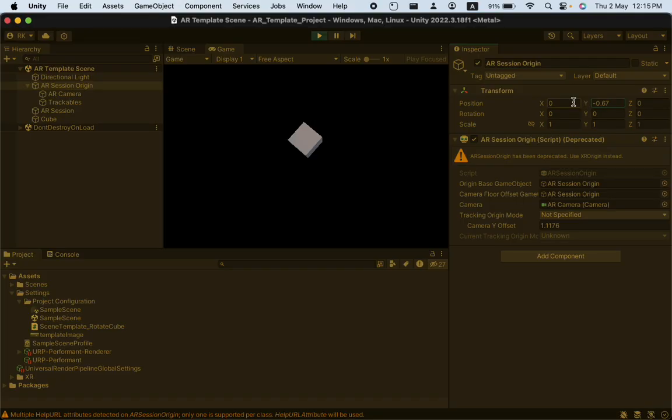So as your mobile is moving up or down, the cube is going down or up in the opposite direction. If I increase y, what does it mean? My mobile has gone up, so the cube has relatively gone down. If I decrease y, my mobile has gone down, so the cube has relatively gone up. Similarly x, anything you change is equivalent to changing the camera's position. So AR session origin represents your camera's position.